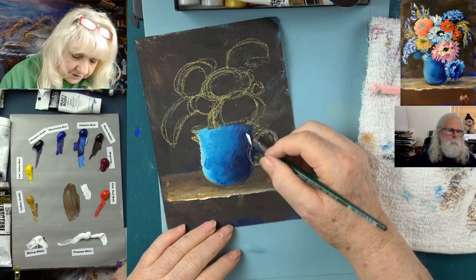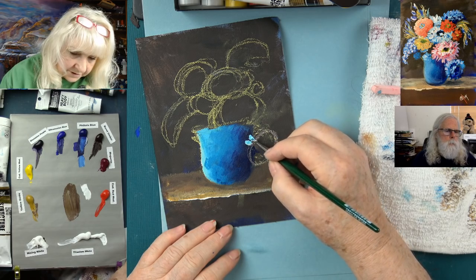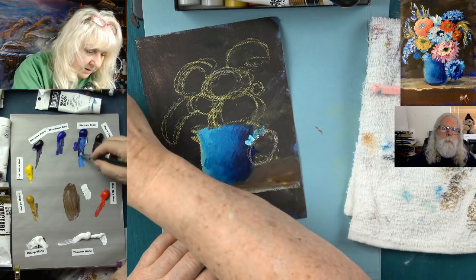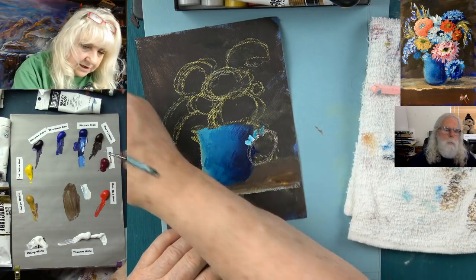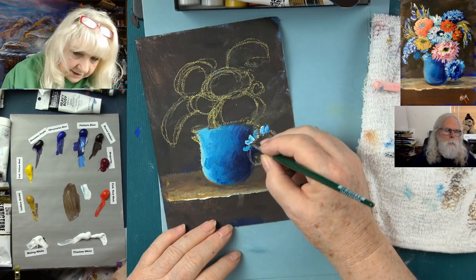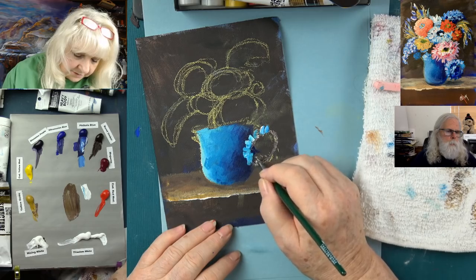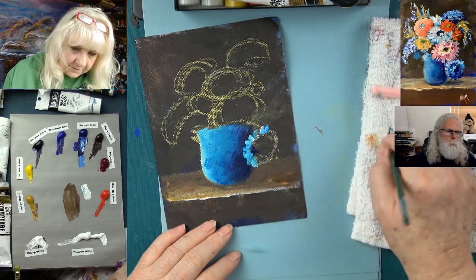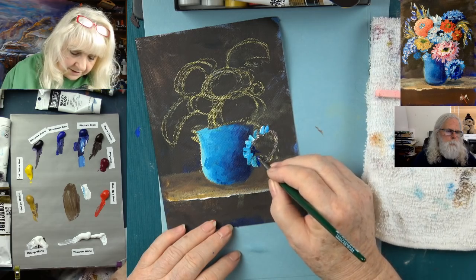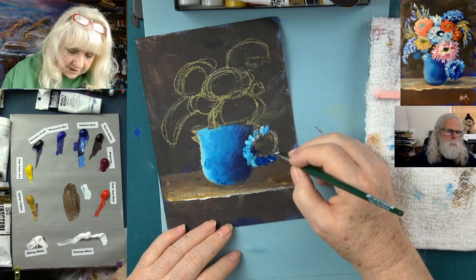So what I want to do is I'm going to do the outside petals, and I'm just going to use the tip of this brush, and I have some going this way. Don't make them like a sunburst, okay? Have some little petals going this way, and then maybe going like that. Okay, this is our little outline. Maybe you're going to come this way with them if you have to turn your canvas upside down. Now, as we go around the corner here, close to 7 o'clock, if this was a clock, we're going to do some darker ones.